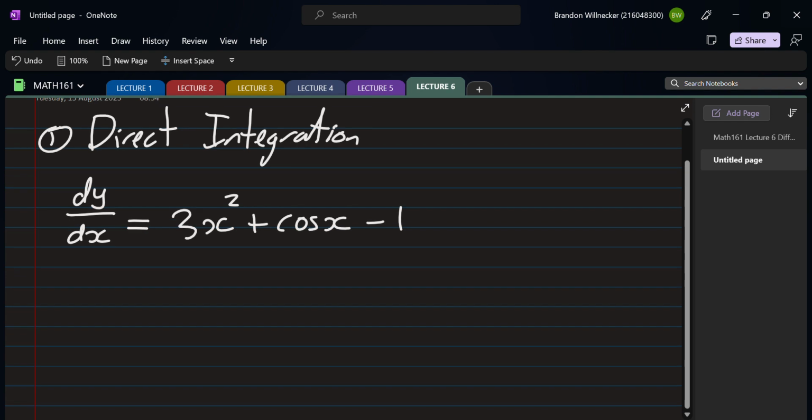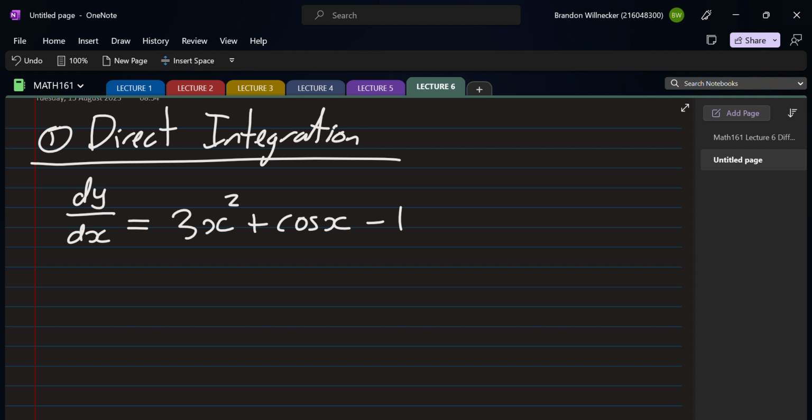Okay, so this might come up in some situation where we're looking at the rate of change of some function y. This is used a lot in engineering and physics and so on. Whenever we're modeling some situation, we usually model it in terms of a differential equation. So physics, chemistry, biology, a lot of those situations have these differential equations with them. Okay, so dy by dx is equal to this. We see that the right-hand side doesn't have any y terms, so we can use direct integration. So we integrate both sides.